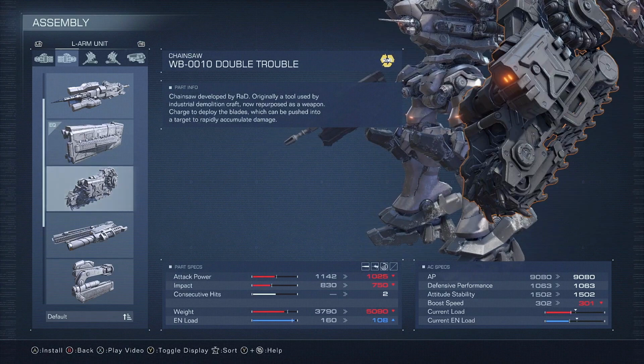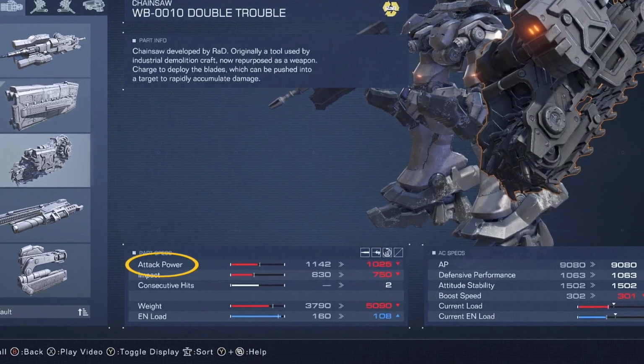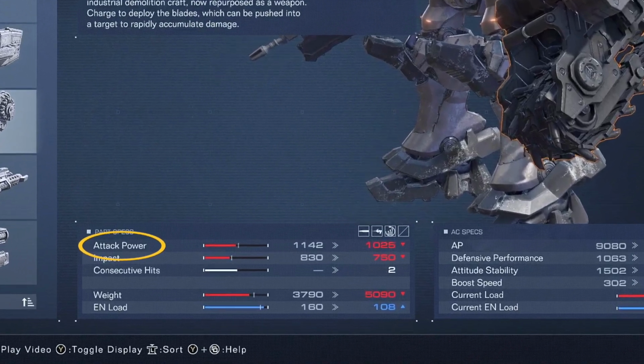The first major leak that we're looking at is around the stagger bar and how weapons now have 2 traits: impact and attack power. Attack power is the standard damage to health or armor points of the enemies, whereas impact represents how much the stagger bar will raise based on an attack.